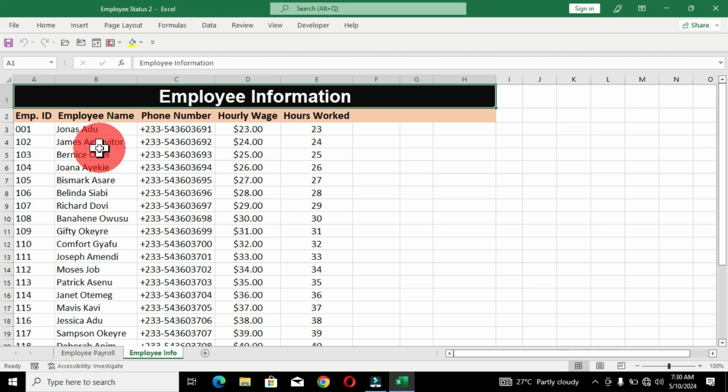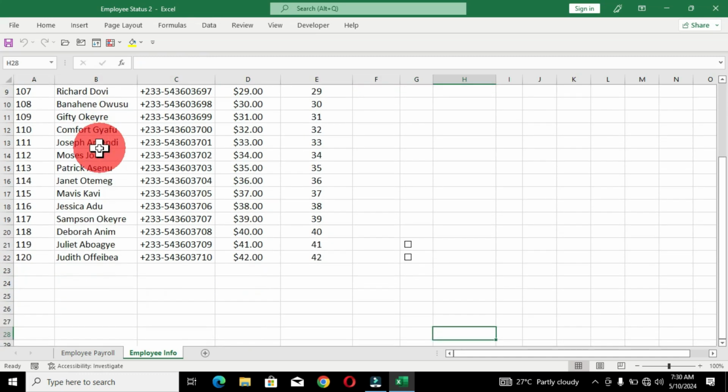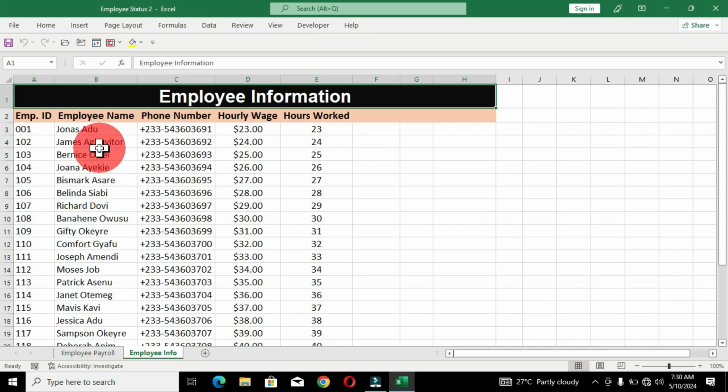When I hold Control and the End key, this moves me to the last column of my Excel worksheet. And when I hold Control and the Home key, this moves me to the beginning of my data set. Now, along this video, we are learning so many skills and techniques we can use to navigate through our Microsoft Excel worksheet.